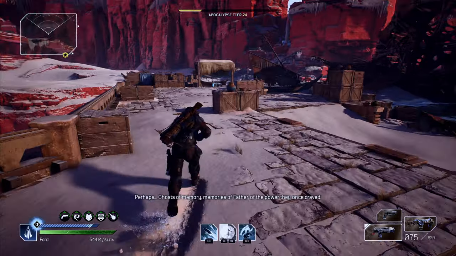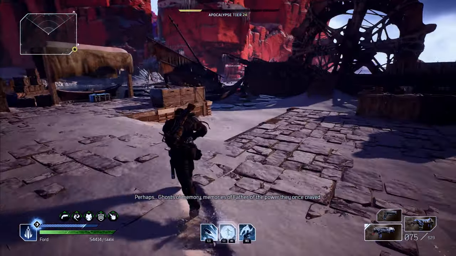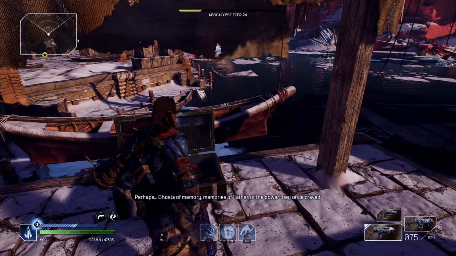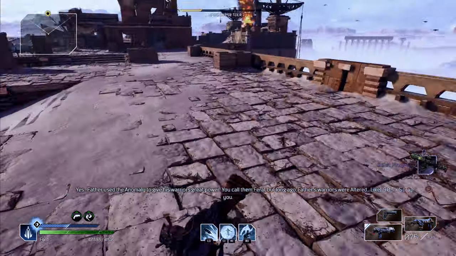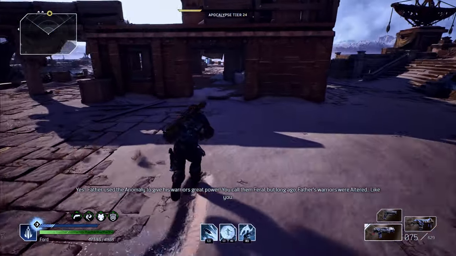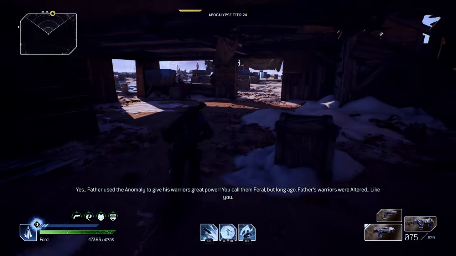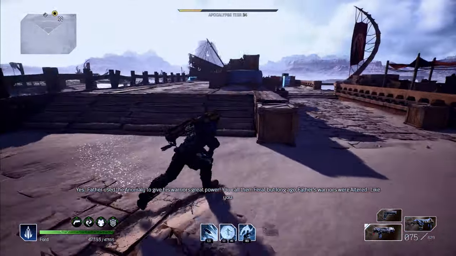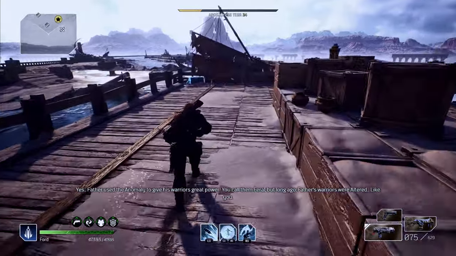Why the hell are Pharaohs so interested in these old ruins? Perhaps ghosts of memory. Memories of Father, of the power they once craved. Yes, Father used the anomaly to give his warriors great power. You call them Pharaoh. But long ago, Father's warriors were altered like you.